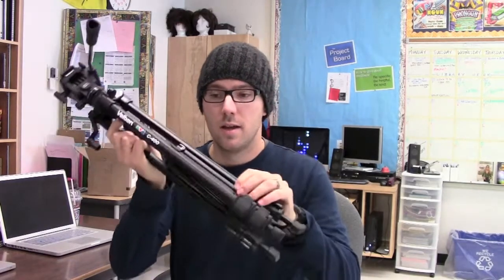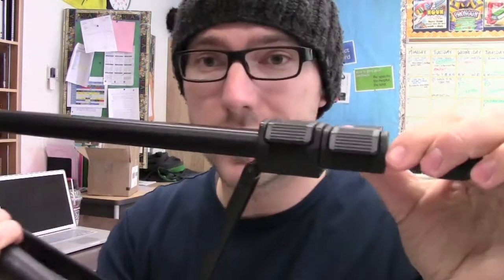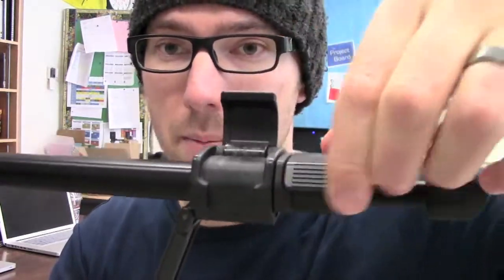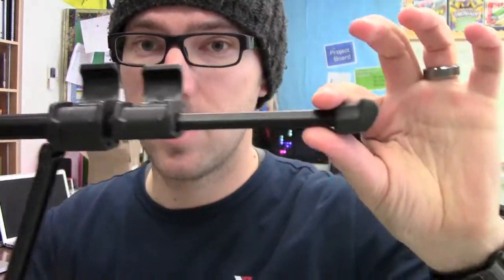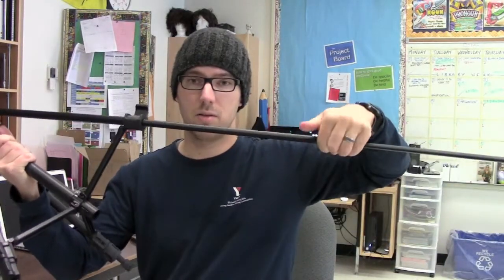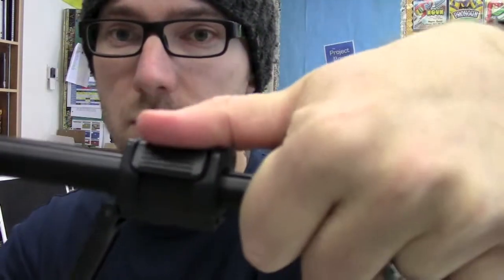You can see it like this. To open it, you just slide out the bottom. Then you'll see there are little tabs on the bottom. In order to get them to open, you just flip them up. Then you can pull out the tripod leg as long as you want and lock them back down, being careful when you lock them. Just close them until they're tight. Once you go through and do that with all three legs, now you have a full tripod that's going to hold your camera up.